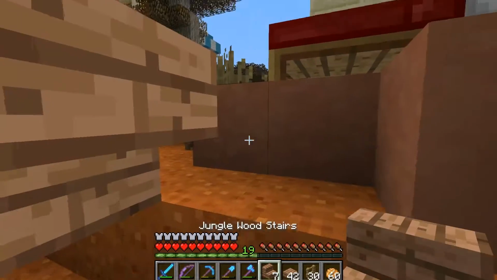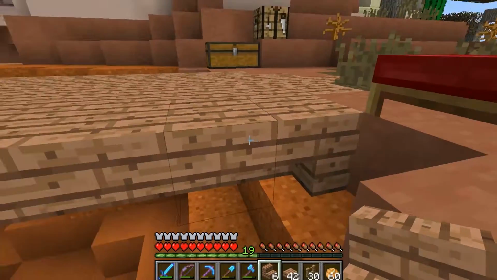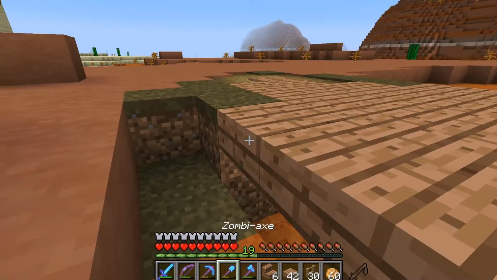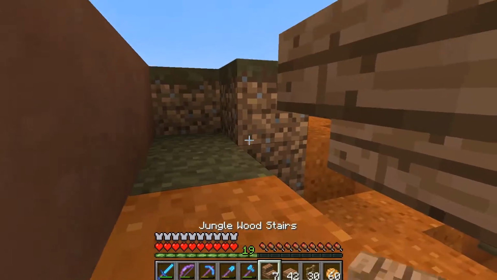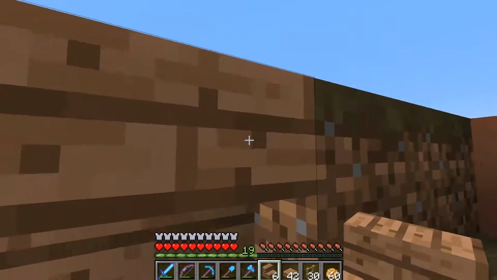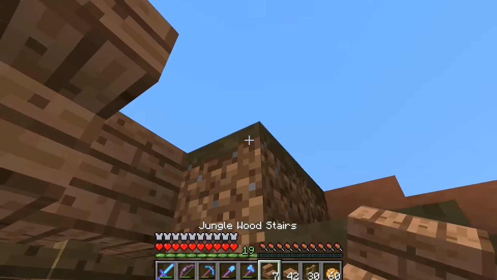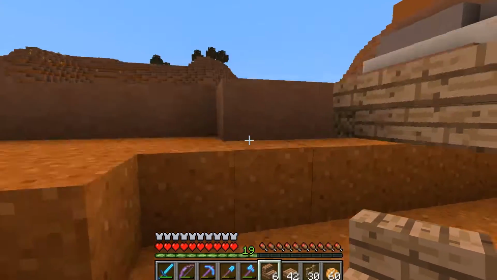Let's do the same thing with this one. There. You can kind of see it better on this side. It seems like it's more support on this side here. Then with this one, we'll do the same thing. There. I like that. Let's do it on this side. Like that. Maybe, yeah, this is shaping up.